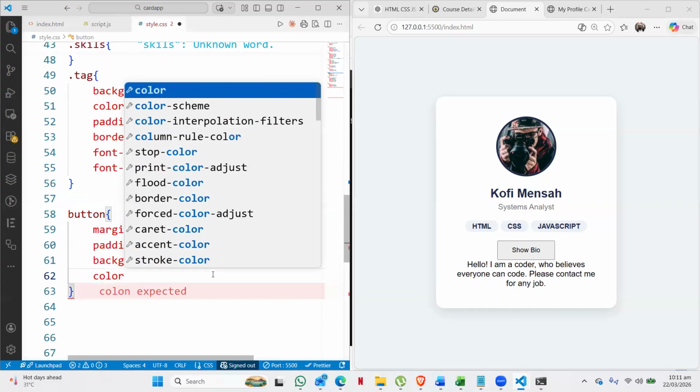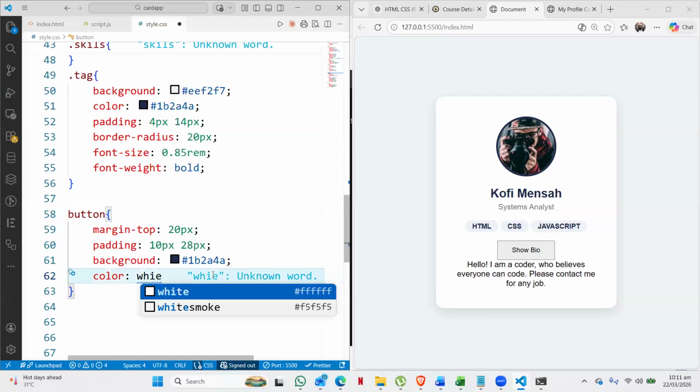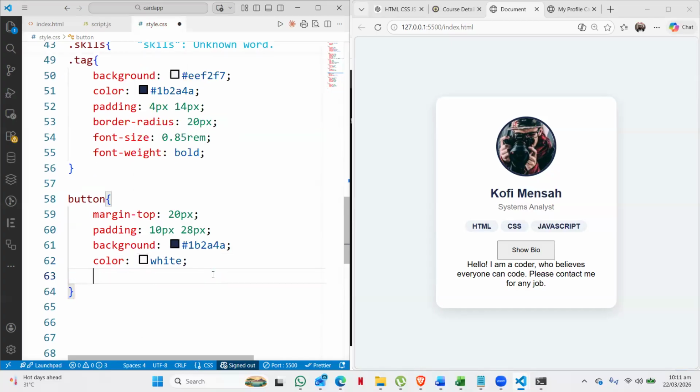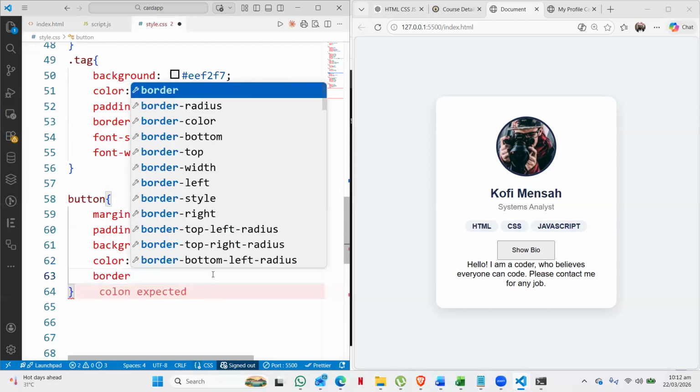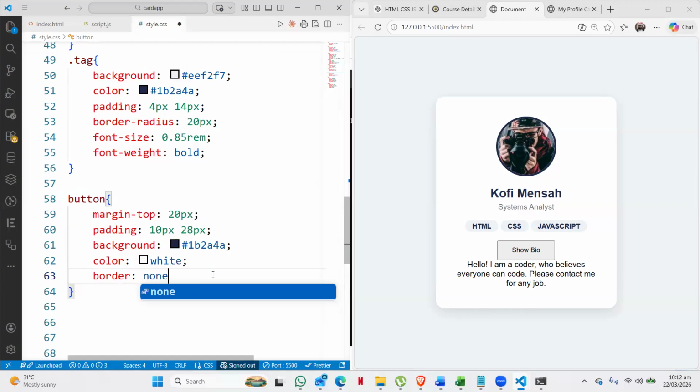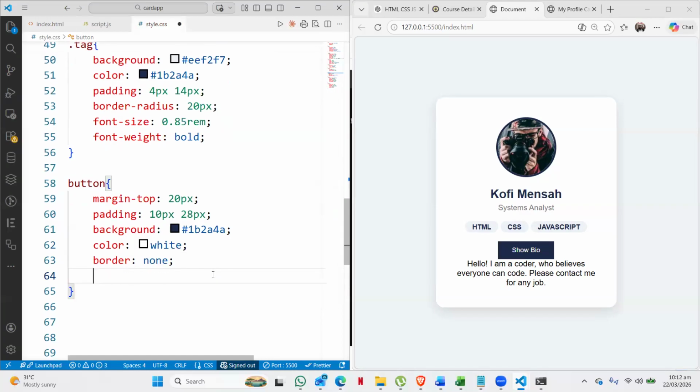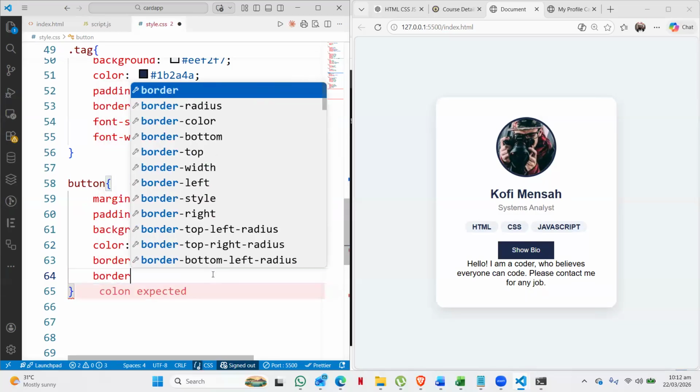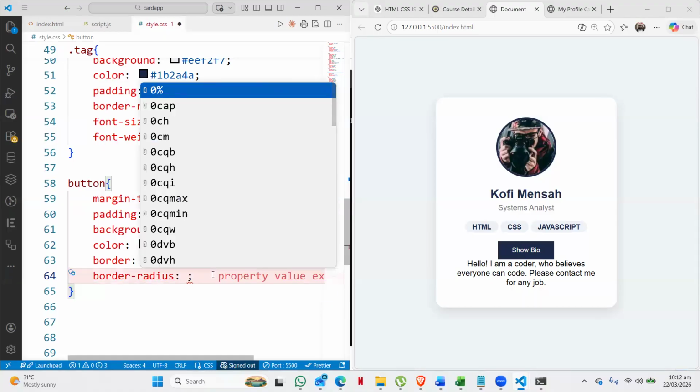The color of my button, that is the font color, should be white. The border should be none, so that the square thing around it goes away. It should have a border radius so that the border is rounded, right?